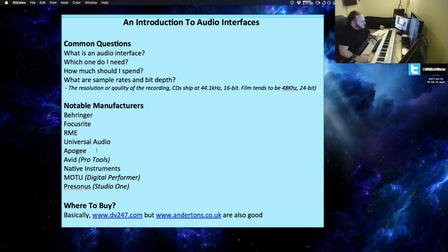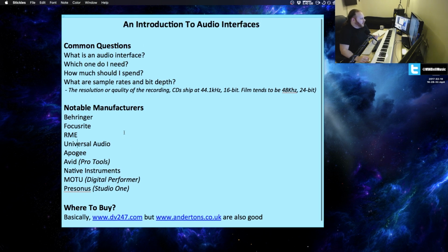It's worth noting as well that these two, the Universal Audio and the Apogee, are pretty much Mac only. You will see that listed. They use Thunderbolt connectors, which annoys me because I don't have Thunderbolt in my Mac, so I can't use them. But yeah, they'll be Apple based only, really. I think Universal Audio are starting to branch out a little bit, but Apogee is definitely a Mac only thing at the moment.